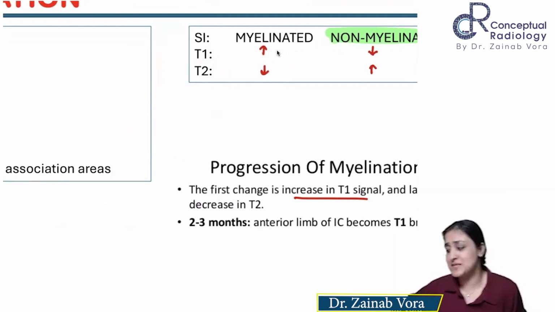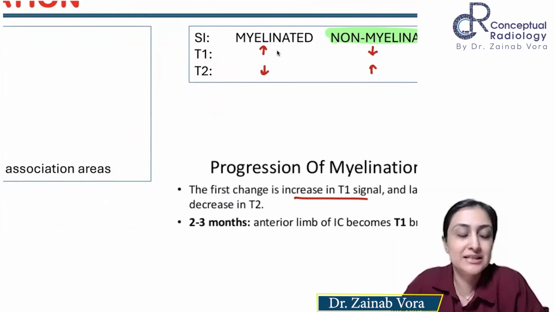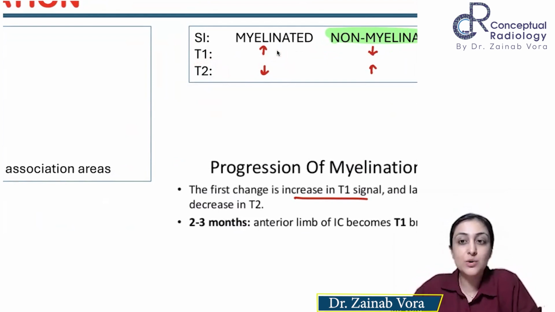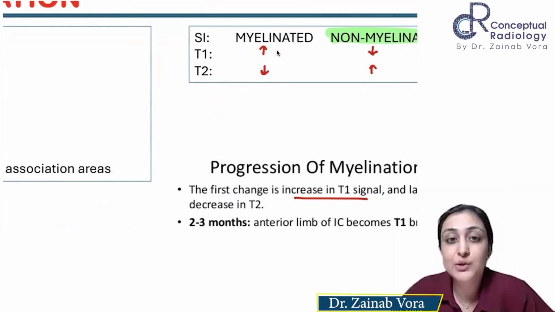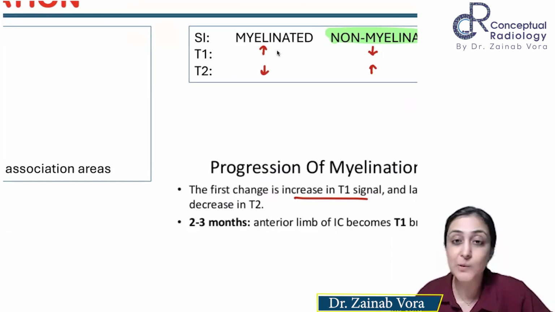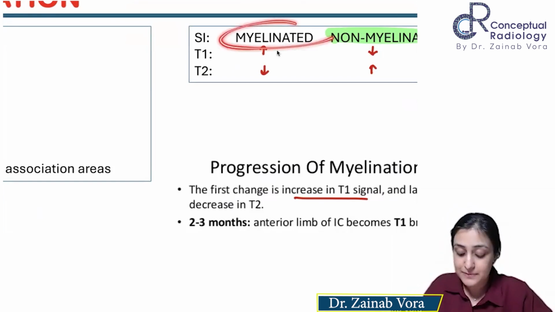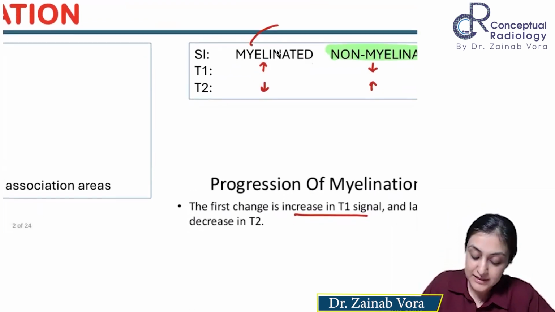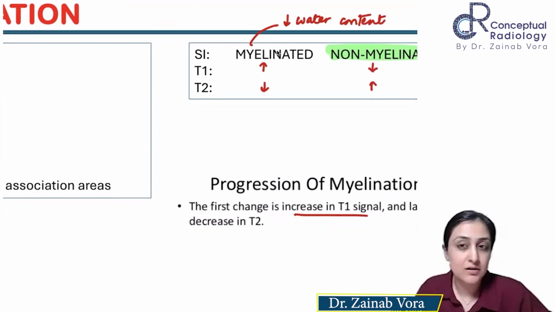Fat is white. That's why I'm saying, that's just what I was telling you, a trick to remember. It's not myelin equals fat. Myelin is something which is coating. It's oligodendrocytes which are coming and coating the white matter. So I was just telling you an example to remember. It's not equivalent to fat. The real concept is whatever is myelinated is basically going to decrease the water content. I don't know why this is very difficult to understand.